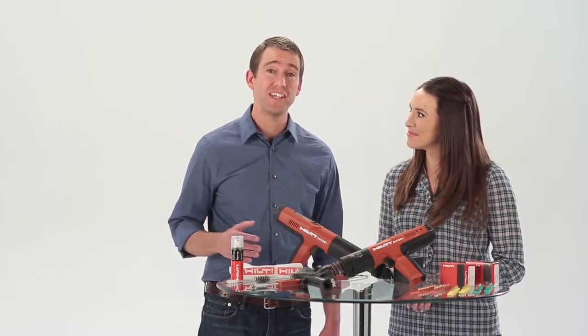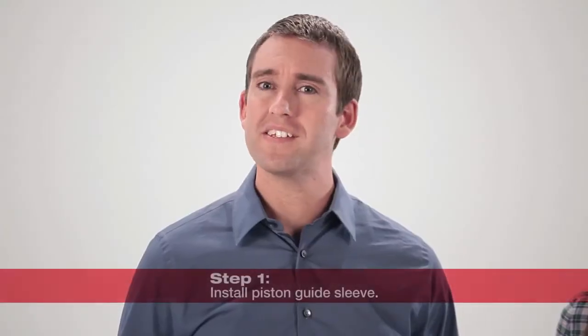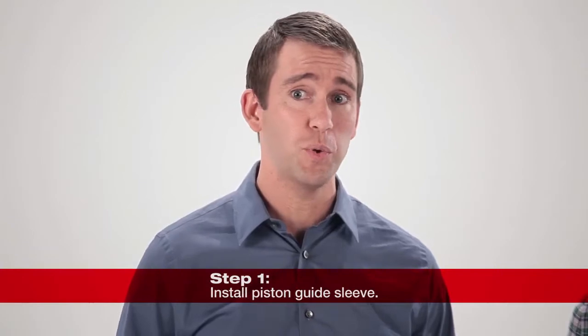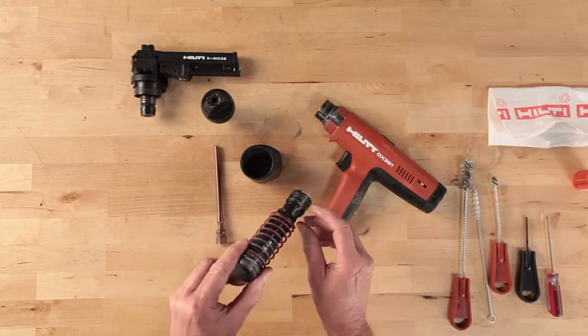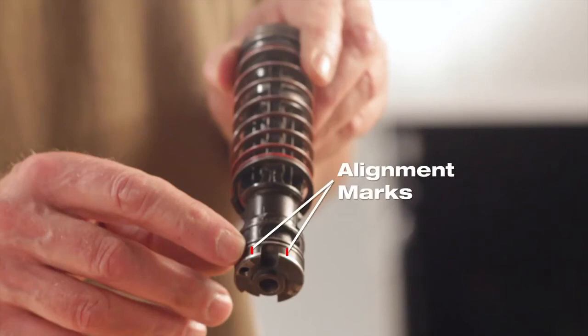To reassemble the DX 351, start by setting the piston guide sleeve into the tool housing. First, locate 2 marks or lines etched on the back end of the guide sleeve and the metal housing of the tool body.